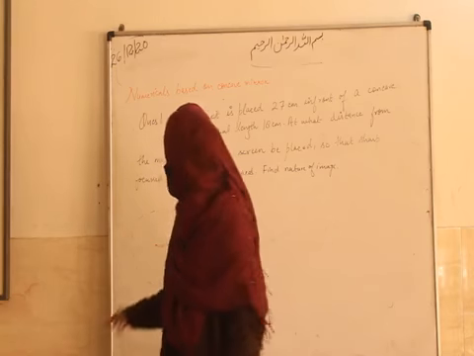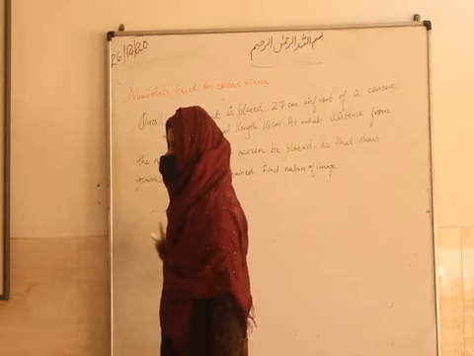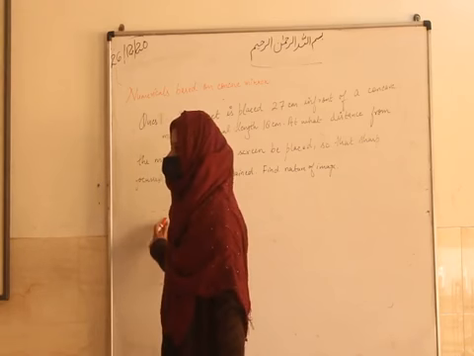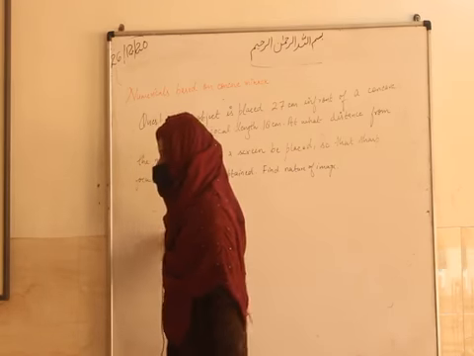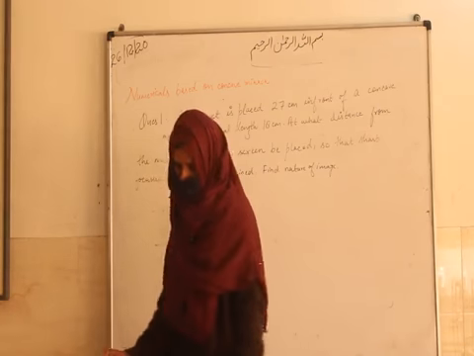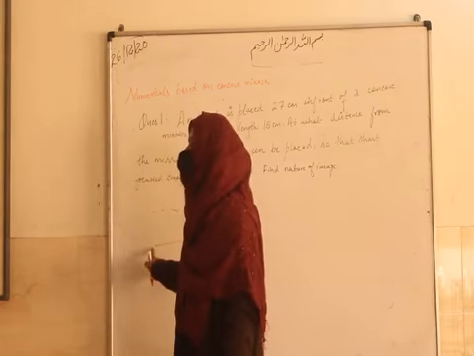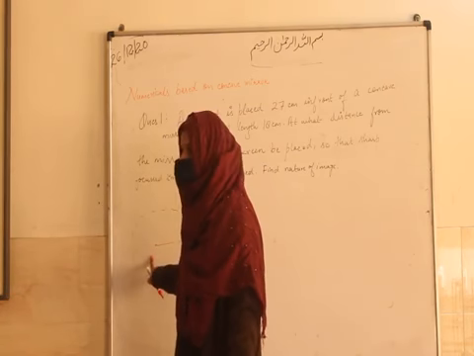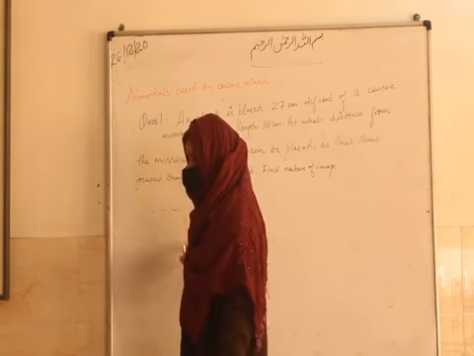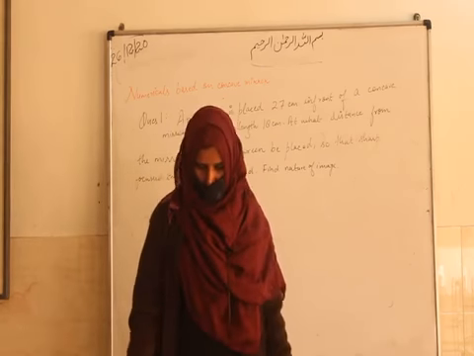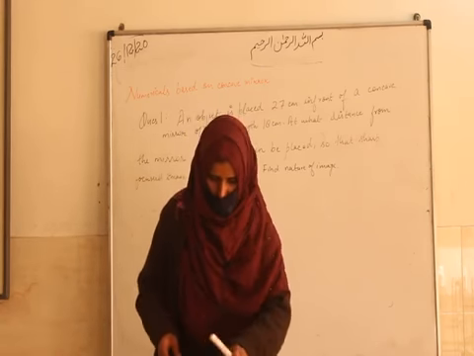Then we have a pole, the center of the aperture. Aperture is the reflecting surface. This part will not be considered as aperture because light will reflect only in this part. So whatever the reflecting part is, that is considered to be the aperture. Next is the principal axis. The line which passes through the center of curvature, focus and pole, that straight line is known as the principal axis. So these are very small things that you already know.